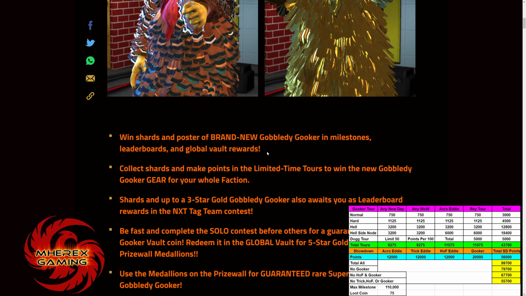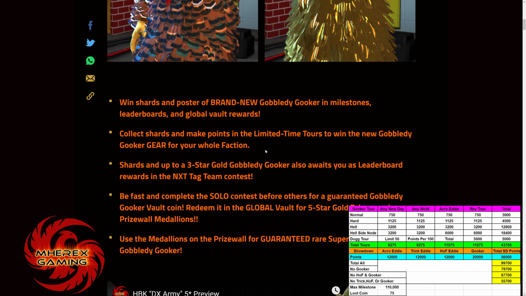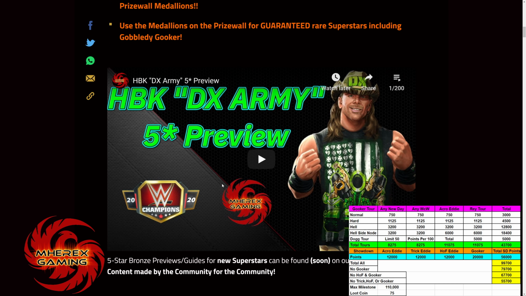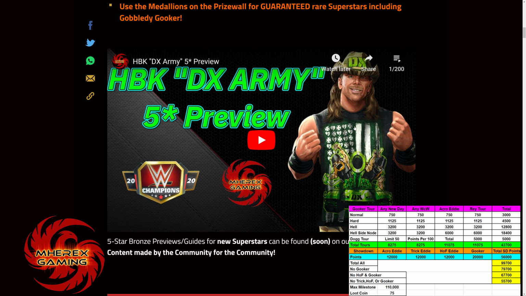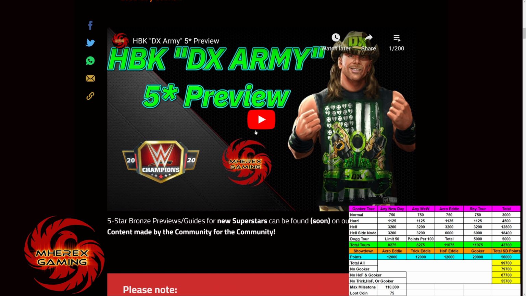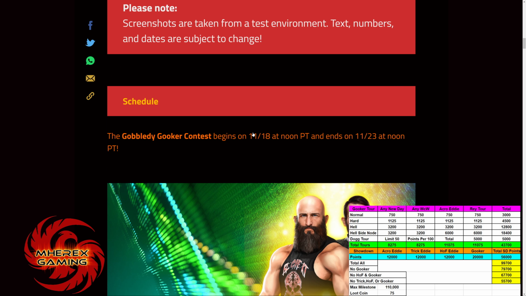Anyway, you can win shards in a poster of him. Blah blah blah. You do the NXT tag team thing. Okay, you guys are gonna know all that. That stuff, nothing too exciting. Oh, hey, what's this? This looks familiar. I think I know this guy. Anyway, I heard this preview is the worst one out there. So, carrying on.